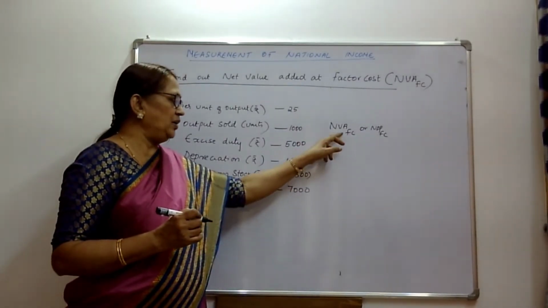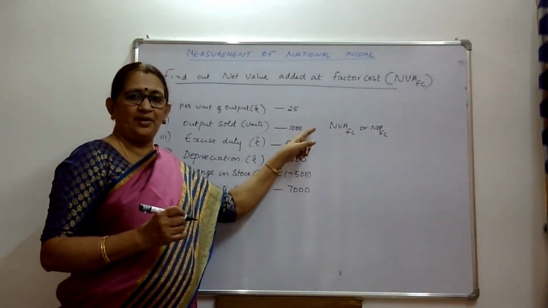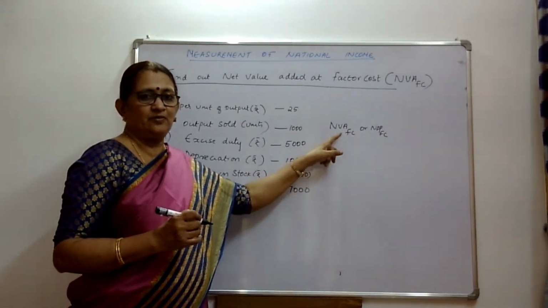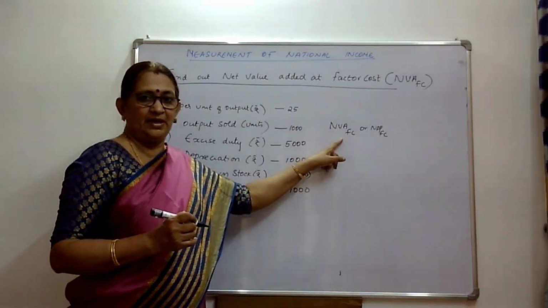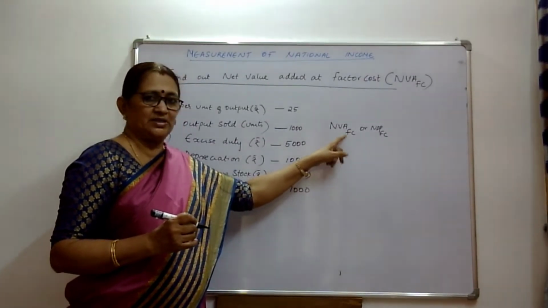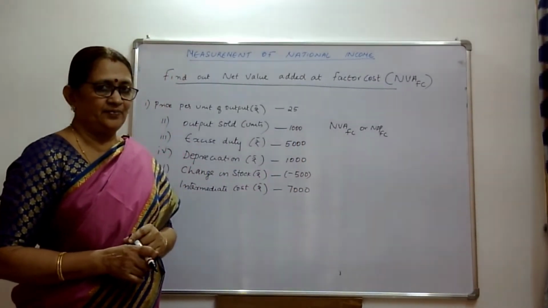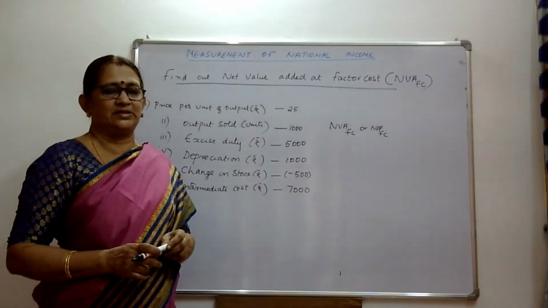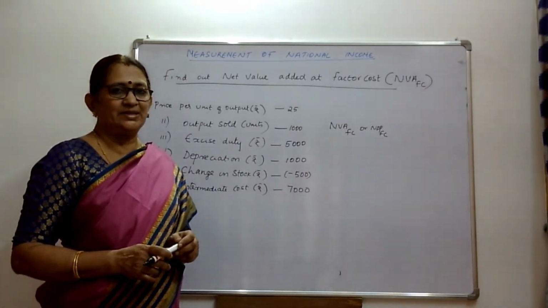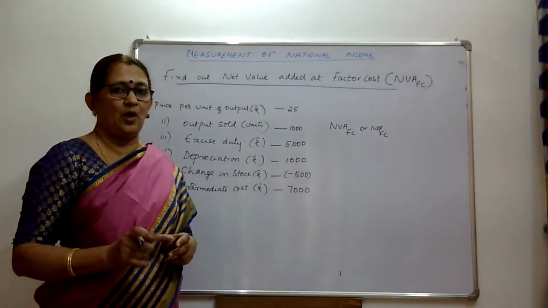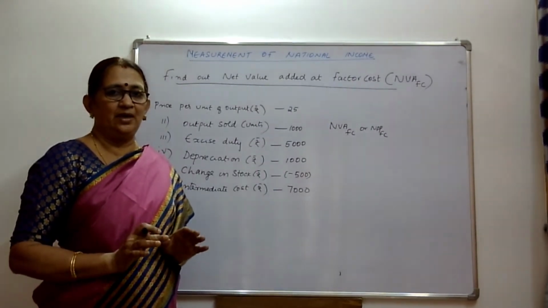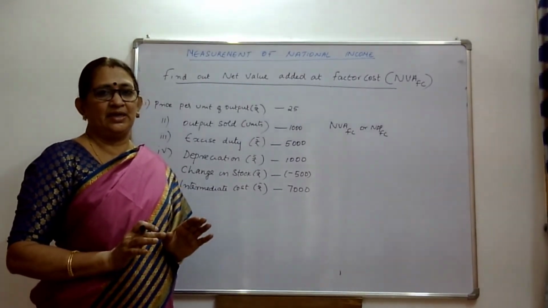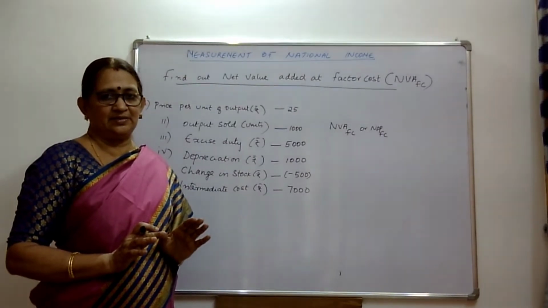Okay, so net value added at factor cost. It does not include depreciation because it is a net concept. It is value added, so it does not include intermediate consumption. It is factor cost, so it does not include net indirect tax. It is otherwise known as NDP at factor cost, that is net domestic product at factor cost, or domestic income. So we are going to calculate domestic income, that is after deducting depreciation, intermediate consumption and net indirect taxes.